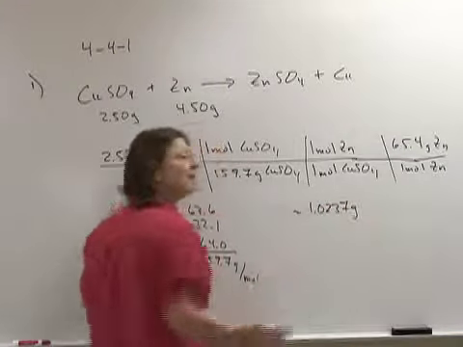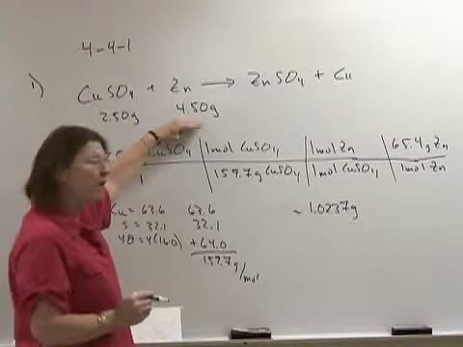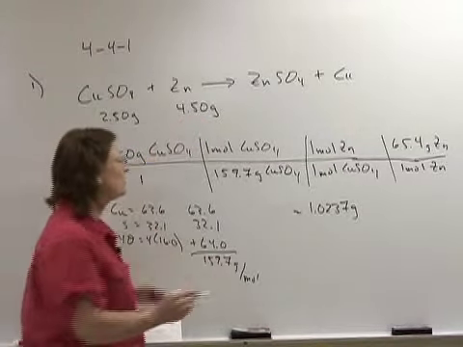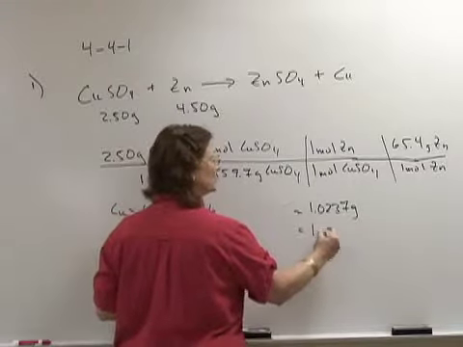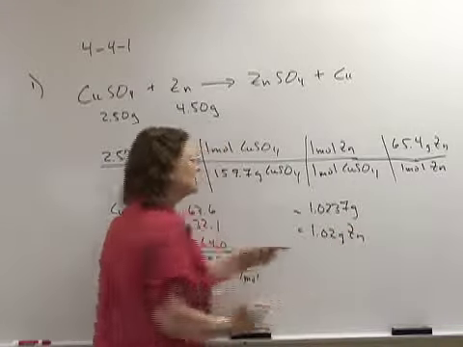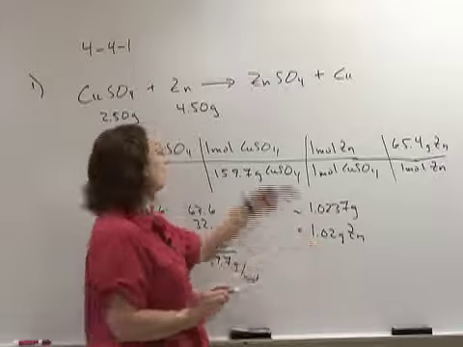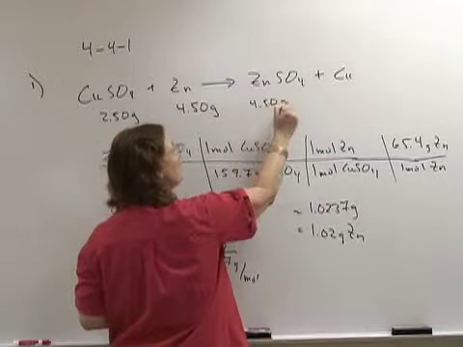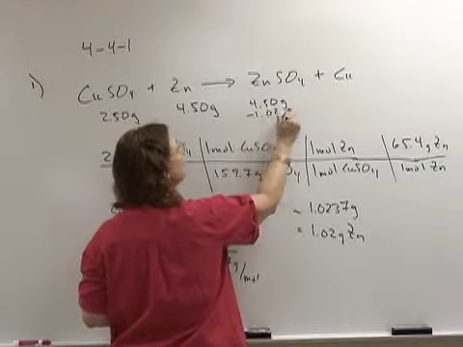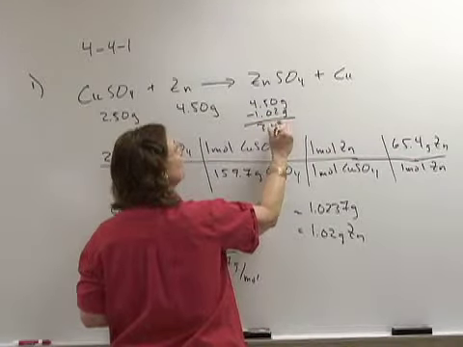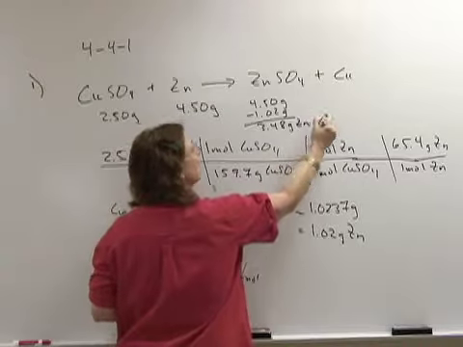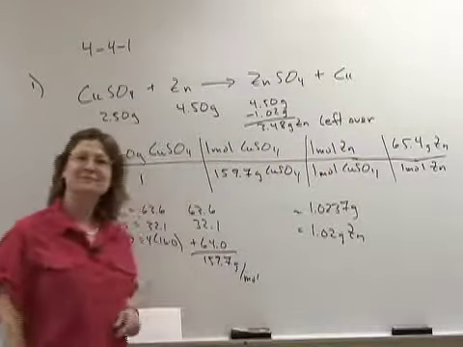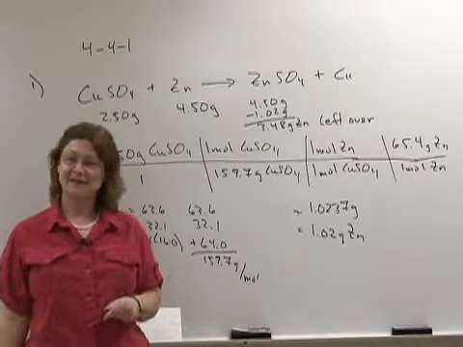1.0237 grams. Now, the number that we're given here in the problem is 3 significant digits and to the hundredths place. And therefore, I'm going to use this to the hundredths place. This is what will be required of the zinc, and this is what I have. And therefore, I'm going to take the 4.50 grams and subtract 1.02 grams, and I will get 3.48 grams of zinc left over. And that's how you do that problem.